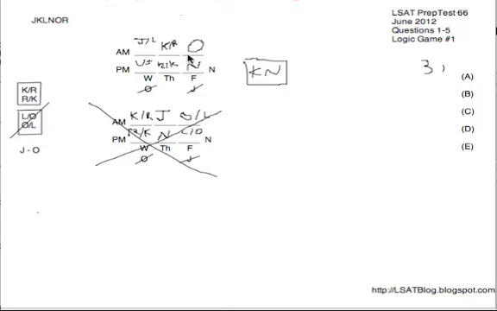Now, a complete and accurate list of people, any one of whom could be on Thursday afternoon. Well, we know that R and K are basically the only two people who could be on Thursday afternoon. Nobody else is good. So for that reason, we've got B as our answer for number 3.